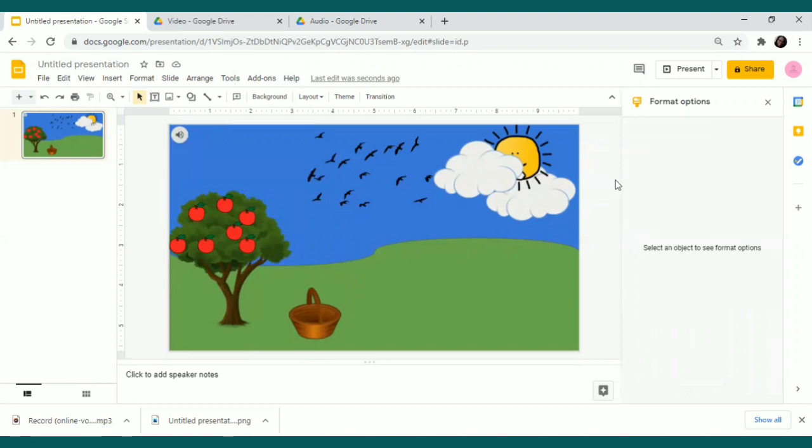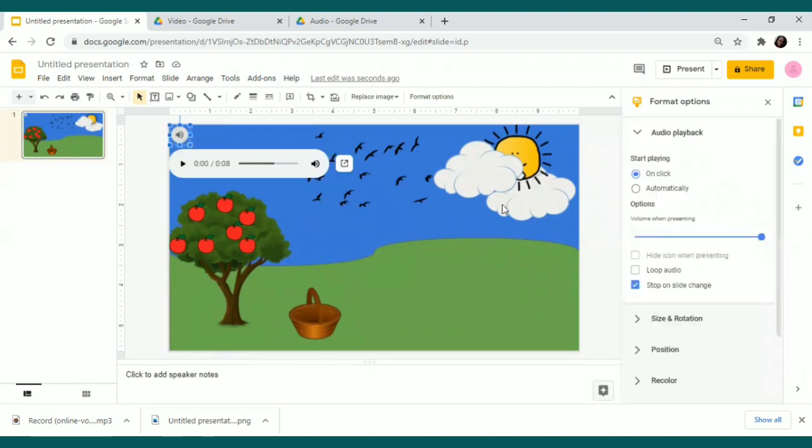Or you can click on automatically. So once the slide is opened, then the instruction will automatically play. So I'm going to select that one and then play the audio for you to hear.